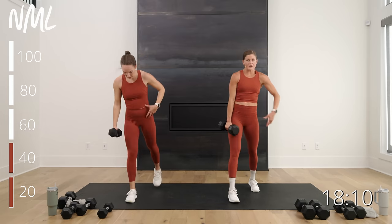New move alert. Let's see if I can do this with 20s. I'll keep my 15s close. Sumo Kang squat. We did the Kang squat in a leg day and you loved it, so we bring it back. Sumo, heels in, toes out. I go hinge, squat, hold, bicep curl, hips pop, stand.